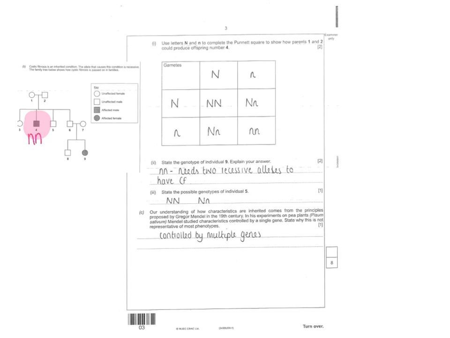If it's a recessive condition, like I said in the question, they need to have two little n's, which means we get half our DNA from mum and half from dad. So mum must have a little n, and so must dad, but they are unaffected, so they need to have at least one big N. That's why both parents have big N, little n, and they are able to produce child number 4 because we get a child who is homozygous recessive.